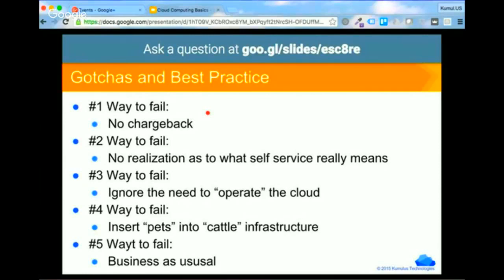I wrote a recent article on how to fail at running an open source project, not even OpenStack or an infrastructure or a cloud project, but just not realizing that to use these tools requires a different way of thinking about operating, a different way of thinking about resource utilization and consumption, a different way of thinking about the sorts of things that you should be doing and can now do with your infrastructure.